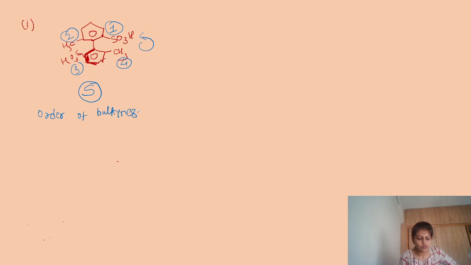Now this is the order of bulkiness. Bromine has higher bulkiness than methyl, which is higher than chlorine, which is higher than NO2, which is higher than COOH, which is higher than OCH3, and then chlorine, hydrogen and deuterium. So they are not bulky. We do not consider fluorine, hydrogen and deuterium as bulky groups. Okay, now the next example, about the biphenyl system.